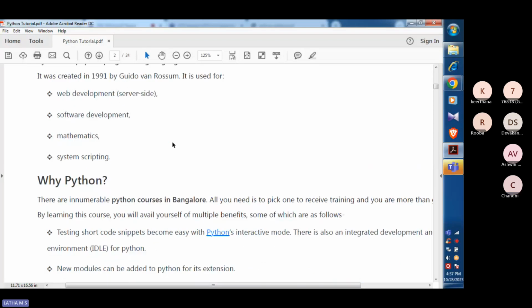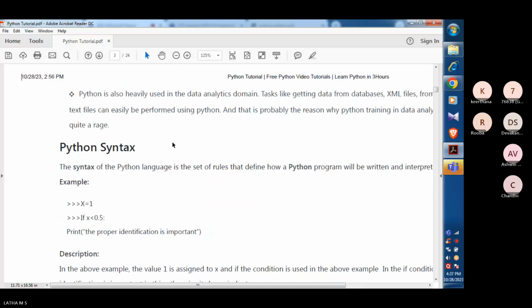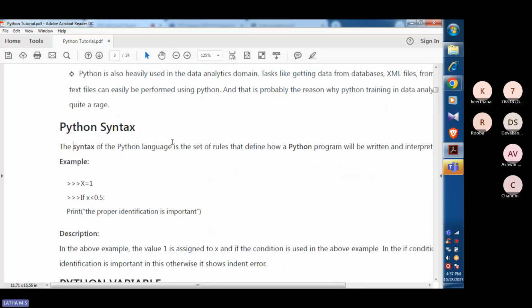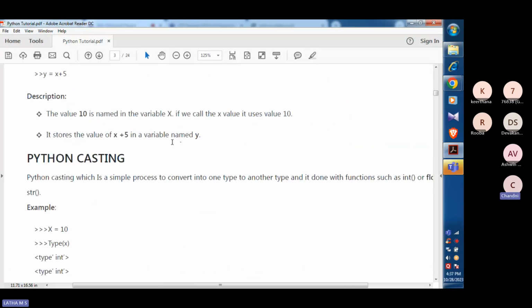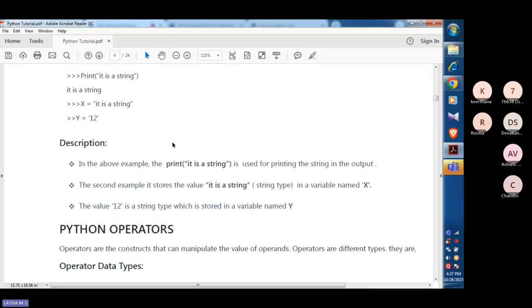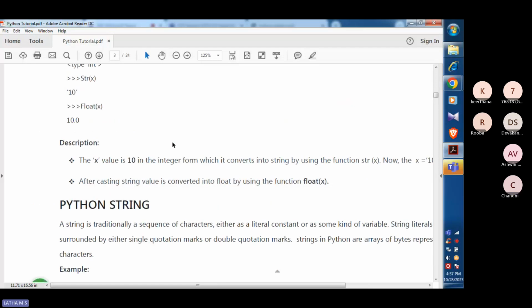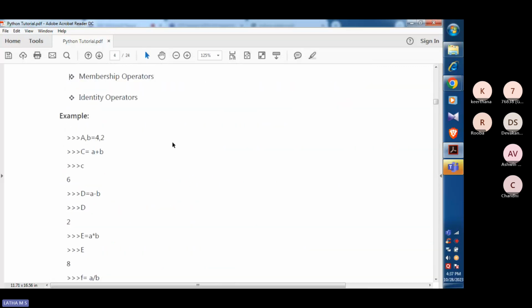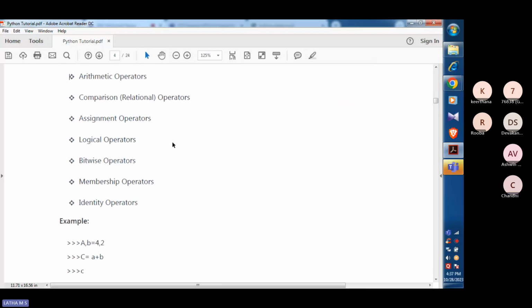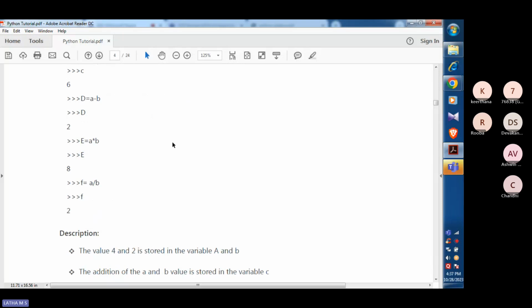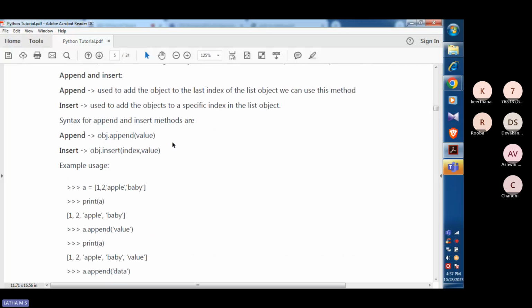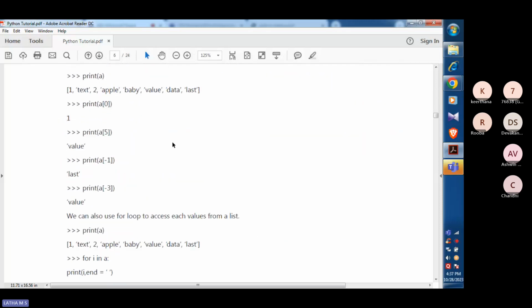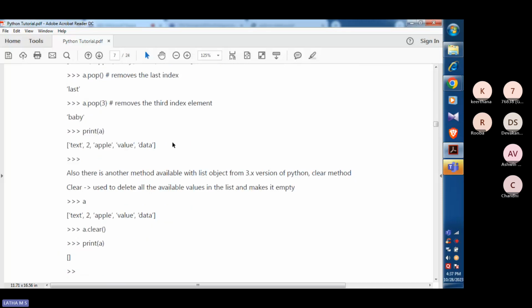And IDLE is one of the best options. As of now, as a beginners, we have to go with the available compilers to start with. Otherwise, ideally, the integrated development environment IDLE is a suitable Python platform available. And these are the different operators we have. Totally 7 types of operators are very general. We use these: addition, subtraction, and all that. And how to add, how to append, how to insert, all that we keep going with that.